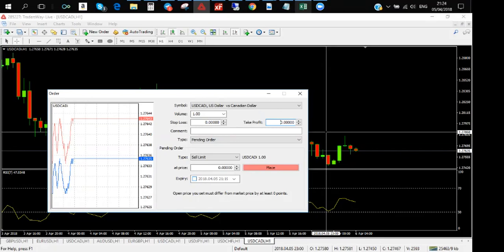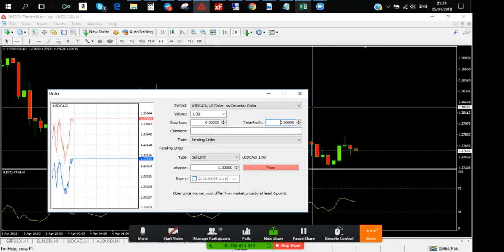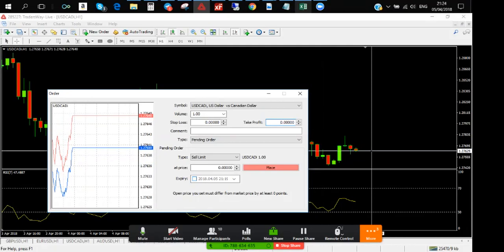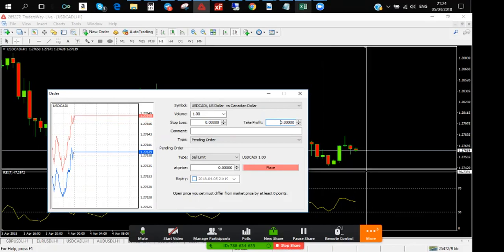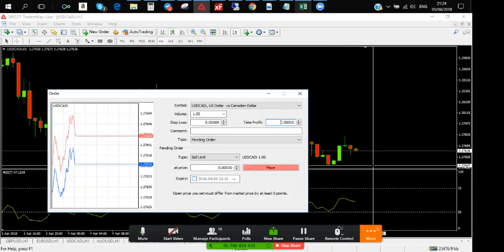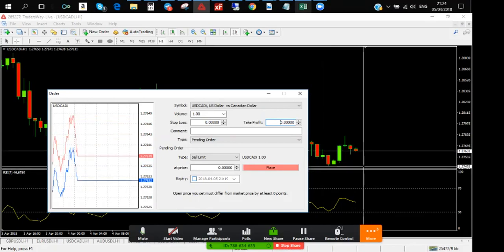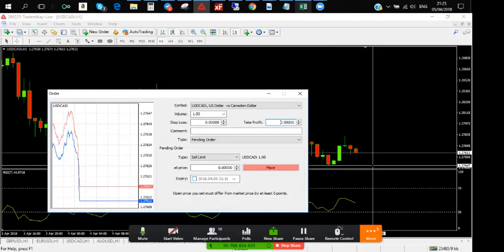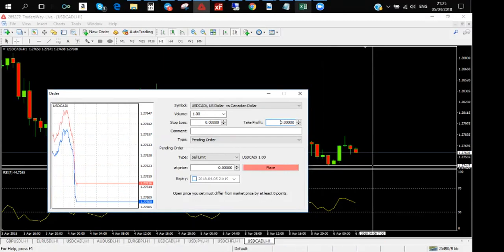So apart from the stop loss, you've got take profit. The take profit basically means, again, if you're right here, 1.27629, and you believe that this is going to come down to 1.27447 down here, you can set a take profit, which basically tells the system, hey, if this trade hits this particular point, I want you to close the trade and take all the profit that I've accumulated so far. You see what I'm saying?